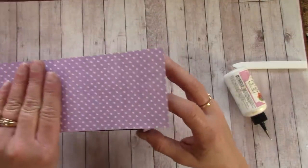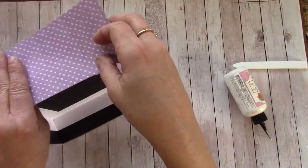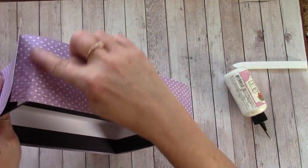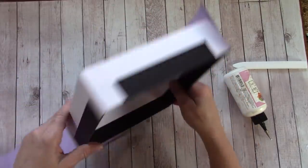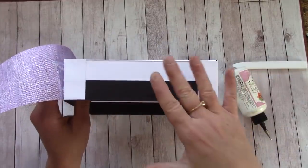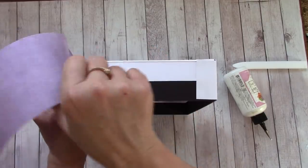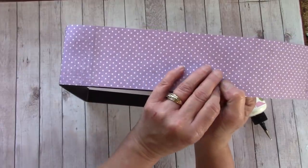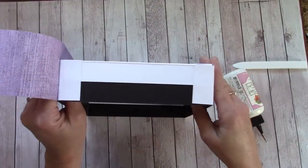Now notice here that once this side is glued down, I can actually clip off a little bit from here so that it doesn't come back over here. Okay, so I'm going to continue gluing around my box. Or you can use score tape, and I think that's what I'm going to do. I prefer score tape with everything I do, but to be honest, it is going to get difficult to keep this lined up going around your edges. So that's why I say if you want to use your glue, use your glue.